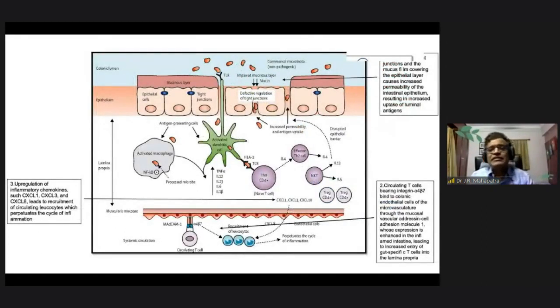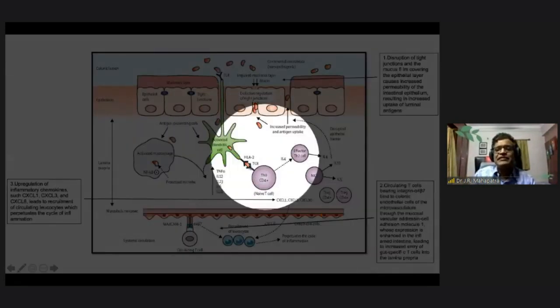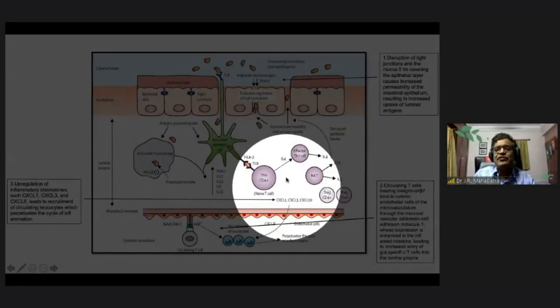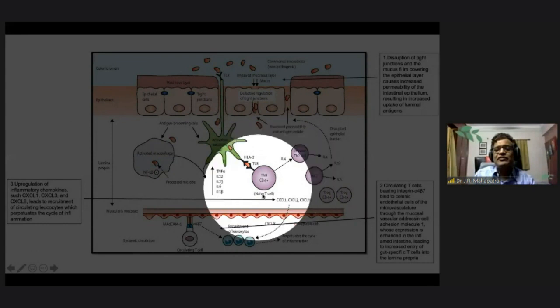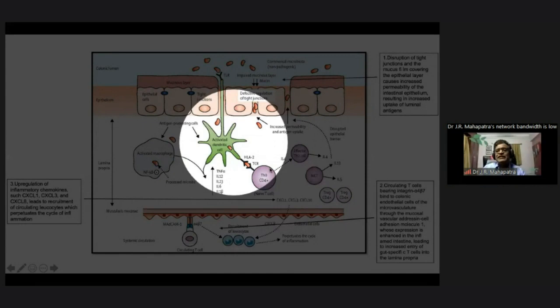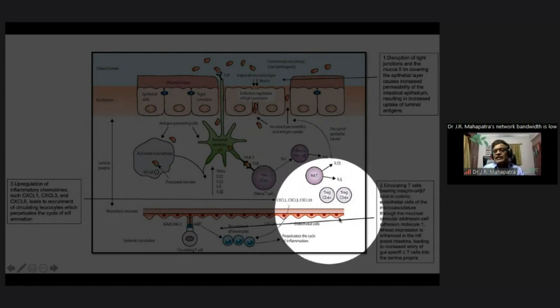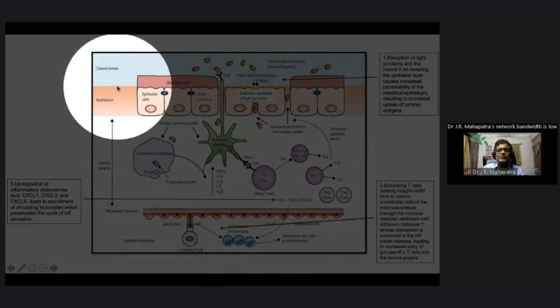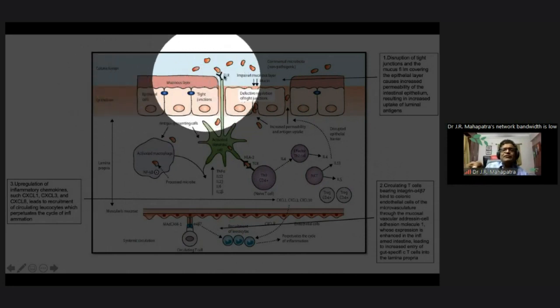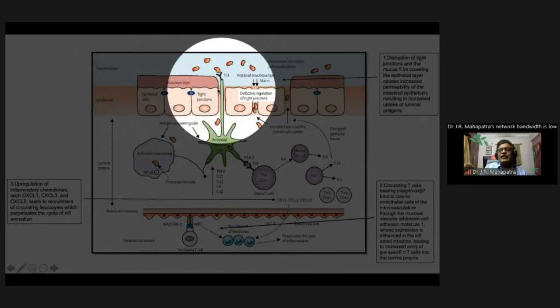So look at this. This is the activated dendritic cell, and macrophages. Once they are activated, the T helper cells, the naive T cells, are activated by the activated dendritic cells, and they in turn give off interleukin 4. Natural killer cells and T regulatory cells are good cells. They try to help, they try to suppress the inflammation. Most important, look at this colonic lumen. This is the mucous layer, and this is the mucin.